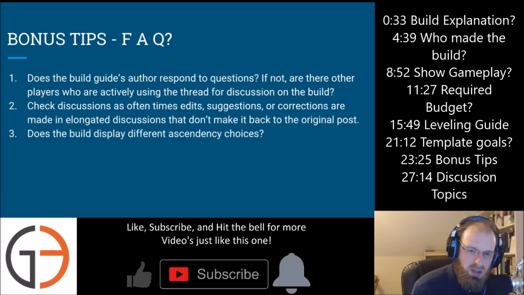Thirdly, does the build display different ascendancy choices? So we chatted about this a little bit earlier, but this is really, really key. Nowadays in Path of Exile, you have just a plethora of options in terms of your skills, both active as well as support, as well as the passive tree, as well as your ascendancy choice. If the build is at all viable to be played for other ascendancy choices, ask the build author if they've tried it out on different things. Chances are, from my own personal experience in interacting with build authors, they've probably at least thought about it, if not having tried it themselves and then made a decision on which way to particularly go.